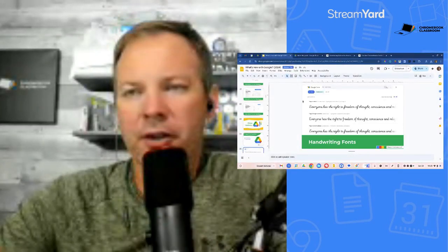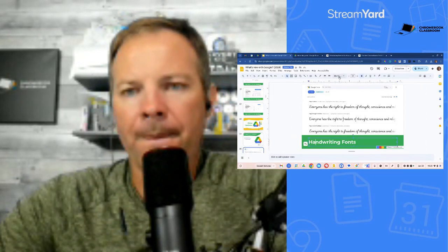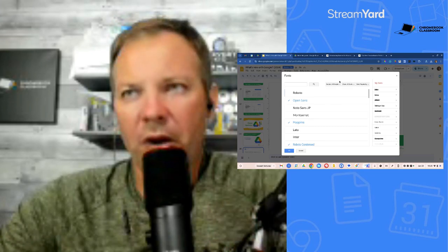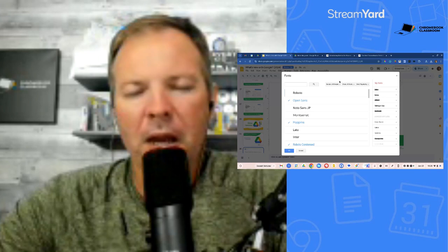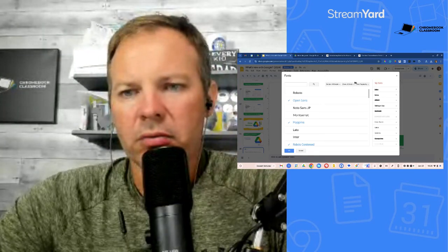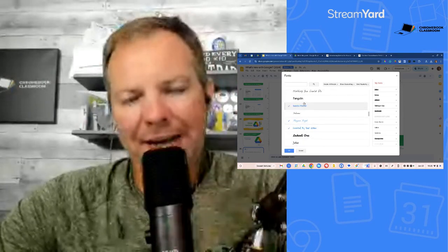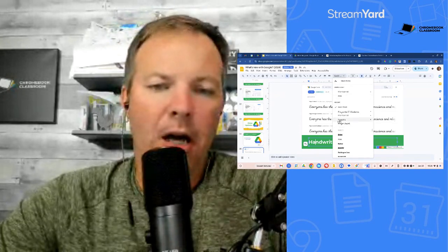What you will need to do, because these are new, is you need to install them. So if you're in Google Docs, Google Slides, any of the Google products, go to your font menu, and then up at the top, click on More Fonts. Because Google has thousands of fonts, and to speed up Drive in loading, it doesn't load them all. It only loads the ones that you've selected. From the Add Font menu, there's a new filter called Handwriting. And you can look through here and select whichever ones that you like. When you pick it, it adds it to your account, and then it will be available through the font menu. So that was kind of cool.